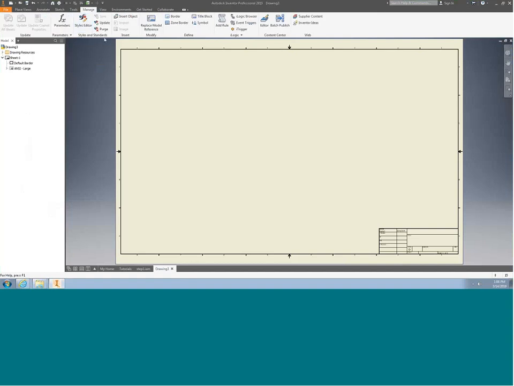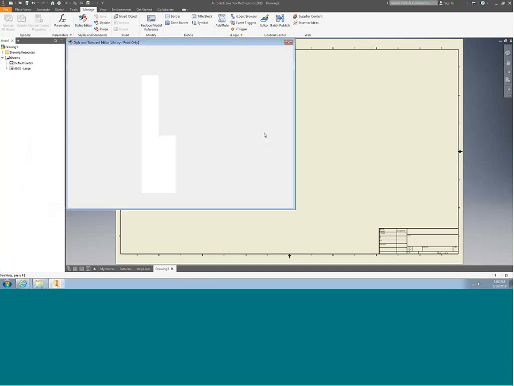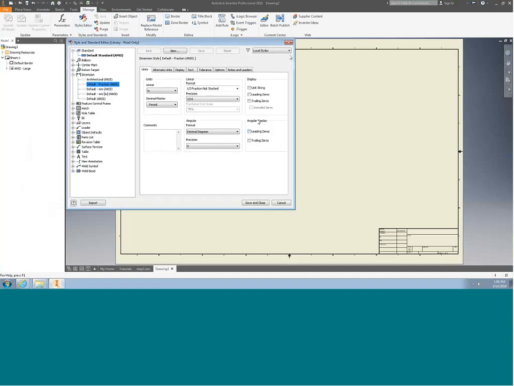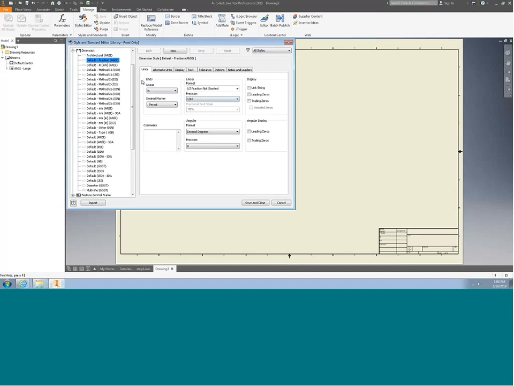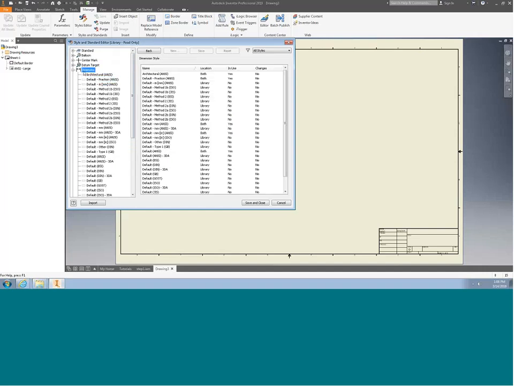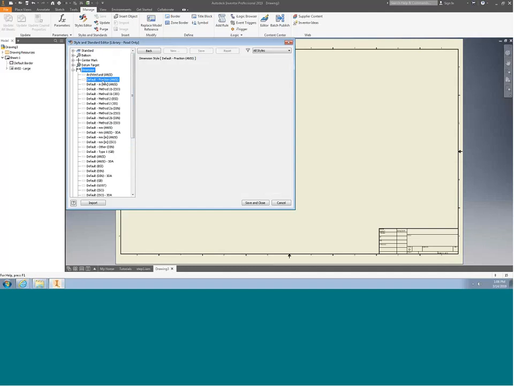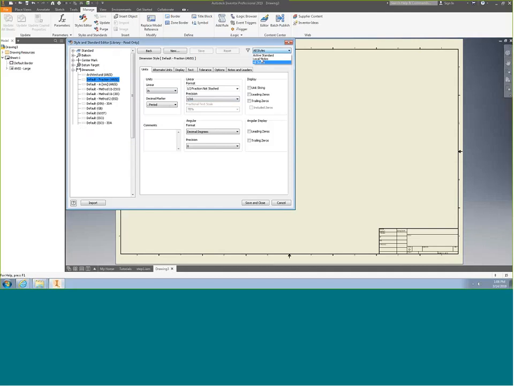So I'll go ahead and update this drawing, and if I take a look at my styles editor, I've got two different things going on. I've got local styles, which are the ones embedded in this template. My precision is a 16th. But if I take a look at all my styles, it's going to be different. Maybe it's one I changed. So what's happening is my dimension information is different from my local template to my other.